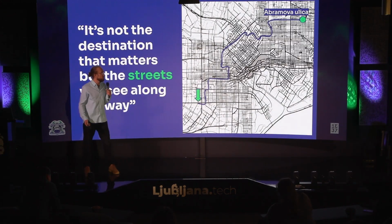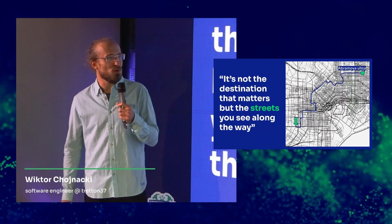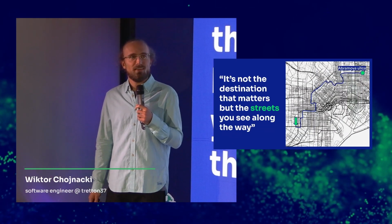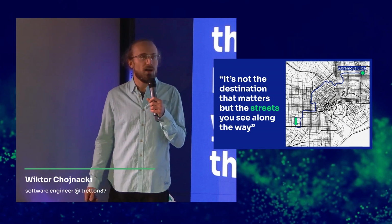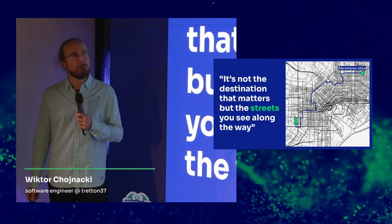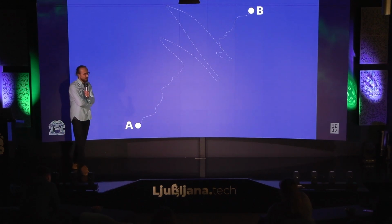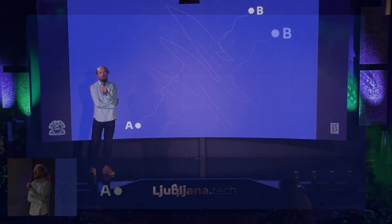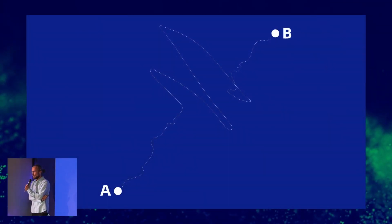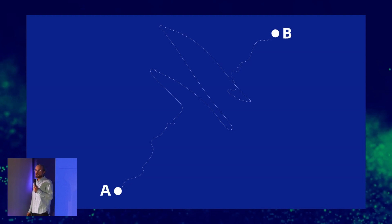I managed to visit every A street and every B street, at least within the ring of our city. But that was a lot of data still. Is it enough? I don't really know. Let's find out. But I also hear you thinking, because I always hear people thinking, Wiktor, the GPS receivers, the data that comes from them, it's not very precise, especially in urban areas. And you definitely would be right. But there is also a solution to it.